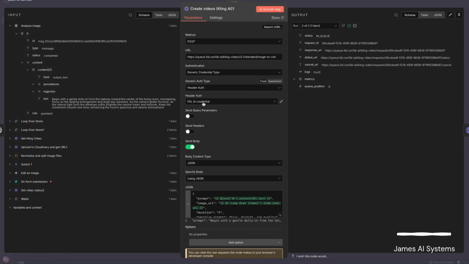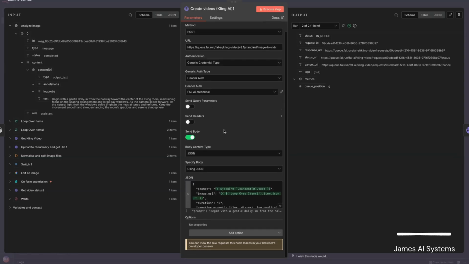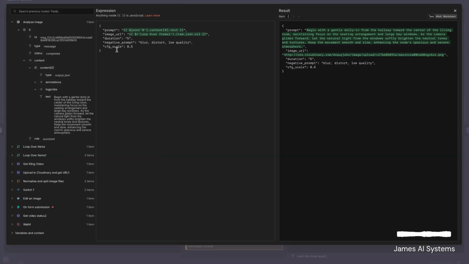And if you haven't done this, this is where you're going to set that up. You're going to click create a new credential, put in your API key, follow along with what it says in the video. So this will be populated in the templates, so you don't have to worry about this, but you can find it if you're interested in learning how to do this. You can find all of this API documentation on Fal AI's website.